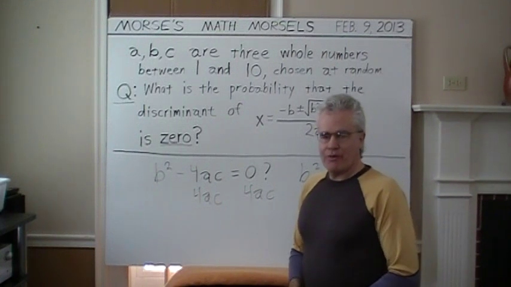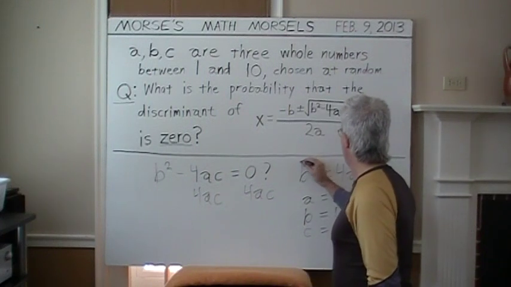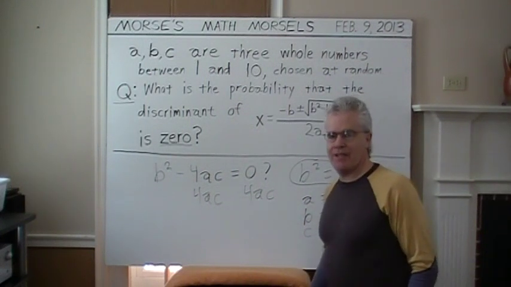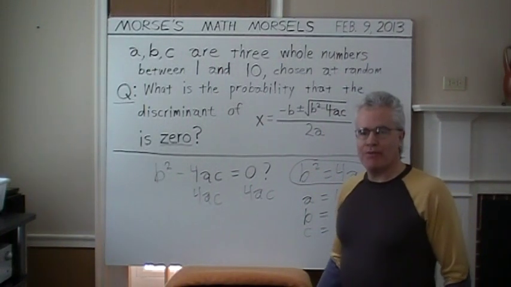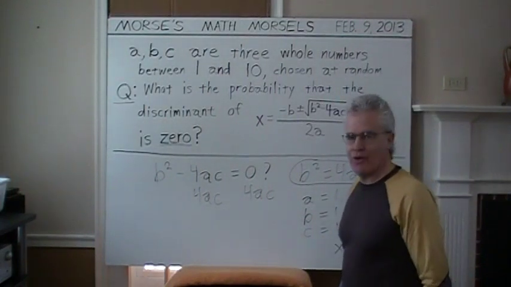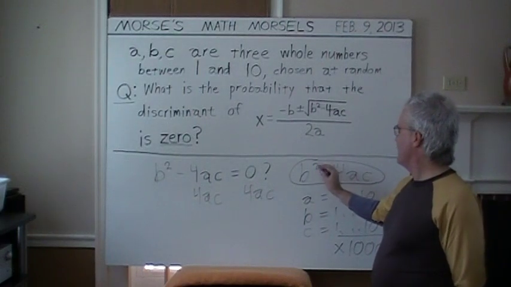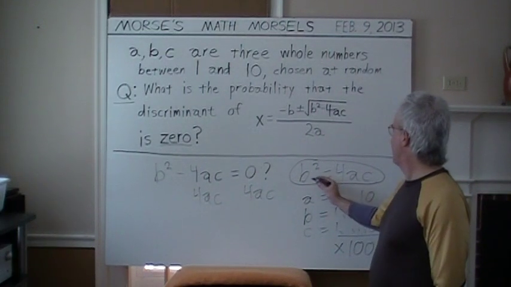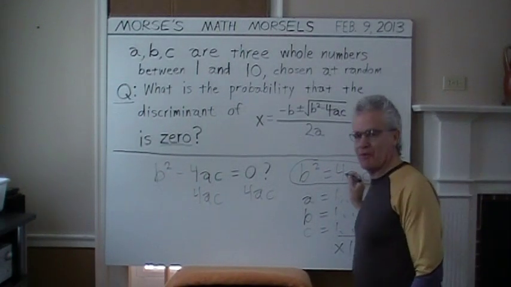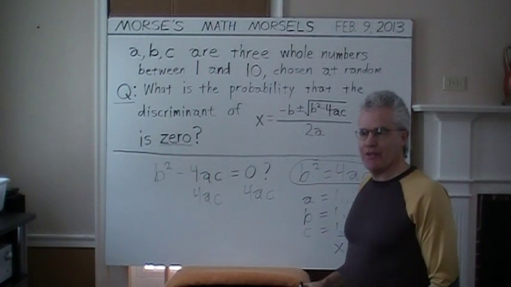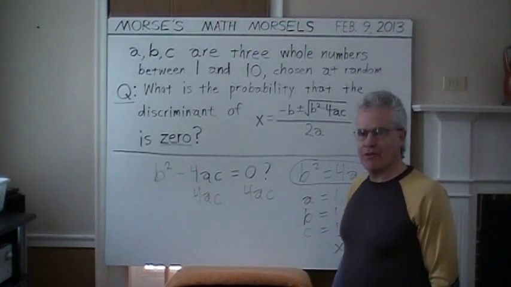Well, we can look at some properties of these whole numbers, 1 through 10. For B squared to equal 4AC, can B be odd? Could it be 1, 3, 5, 7, or 9? And the answer is no. B cannot be odd, because the square of an odd number B is also odd. And an odd cannot equal an even expression, 4AC, because we're multiplying A and C by 4, which is an even number. So, if B turned out to be odd, the discriminant cannot be zero.